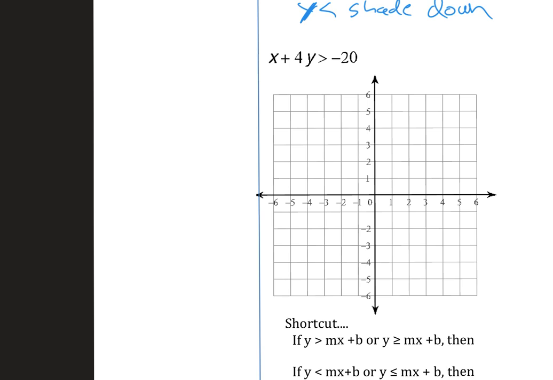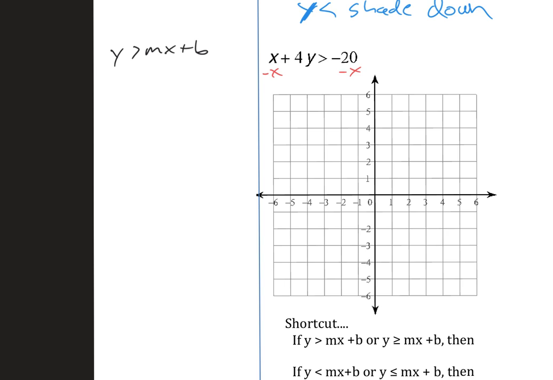It's going to be like way over here. So it's not going to be very useful. So let's follow our steps of getting it into the correct form, which is slope-intercept form, right? We want it to look something like this. So step one I would do is subtract x from both sides.